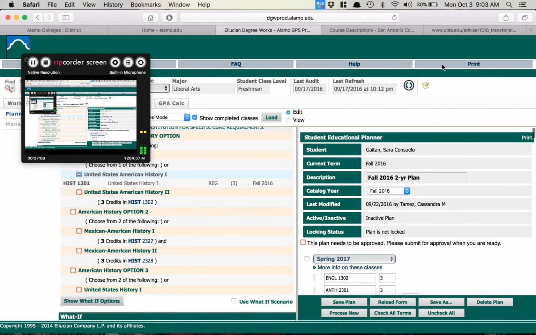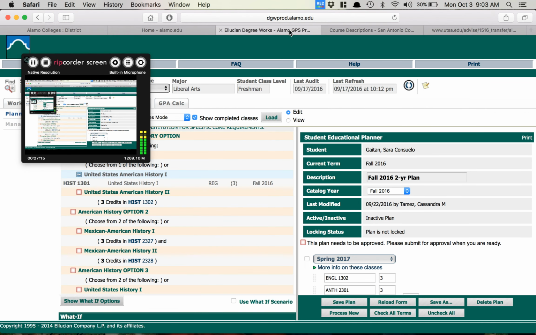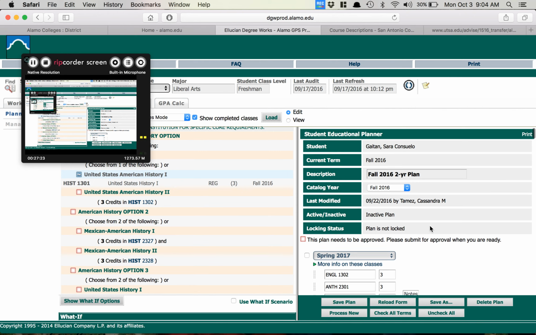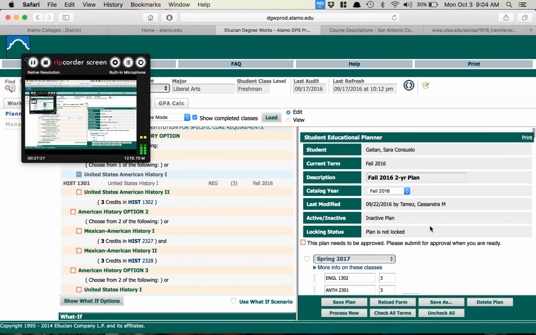If you're not transferring, you would just be following the SAC plan. And that's perfectly fine. Or if you're unsure of what you're going to major in, you'll also follow the SAC plan. And you'll follow just whatever major, of course, you choose here at SAC. So again, please email me as soon as you submit that plan.